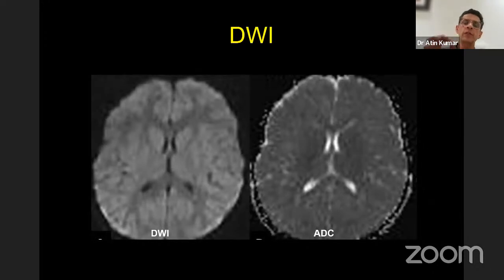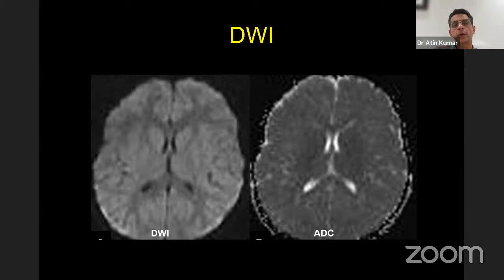Then the next is a diffusion weighted image. Basically, we've all heard about it. We all know it is based on the free Brownian motion of all particles. Random Brownian motion occurs in a normal cell. It leads to no restriction of diffusion in any particular cell. If there is any cytotoxic edema which occurs in any particular cell, it leads to a very constrained environment for a free Brownian motion of the intracellular atoms. It leads to a restricted diffusion.